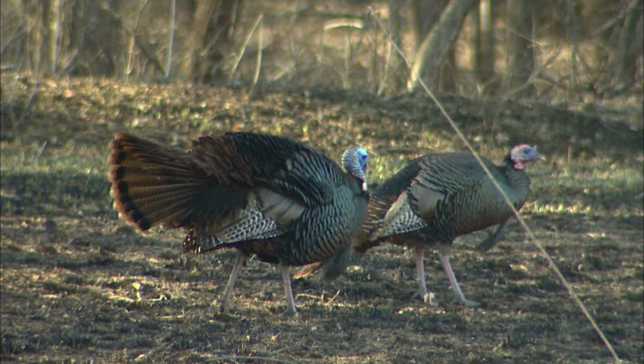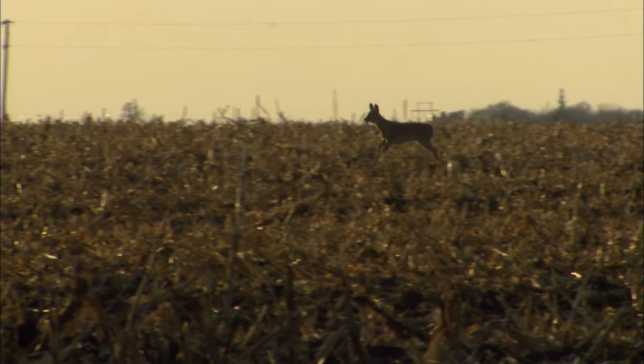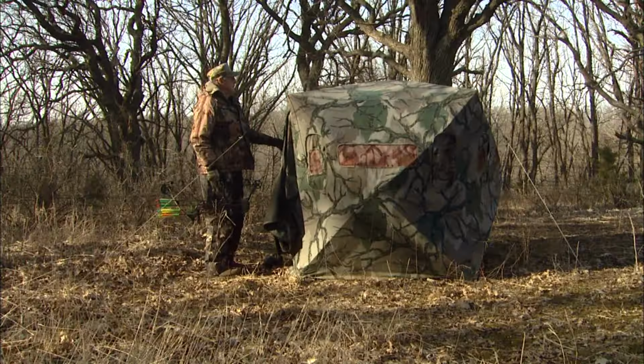30 years ago, fishing rivers was the thing. Turkey tracks in these parts were long gone. Then in the 1970s... We never believed they would take on as big a foothold as they did. They stocked them in the late 70s. We had our first season here in Northwest Iowa in 1985, and now we have unlimited turkey hunting. Iowa's big deer remain the most popular game animal, but today, turkey hunting ranks second in popularity.